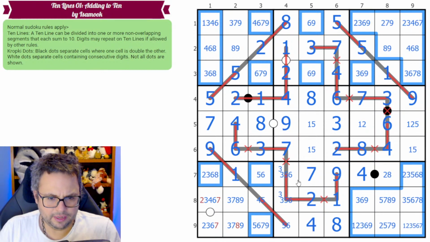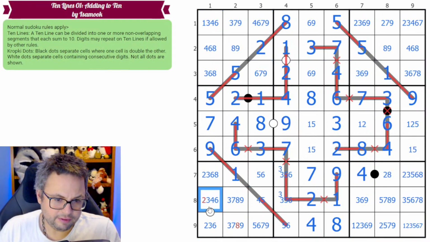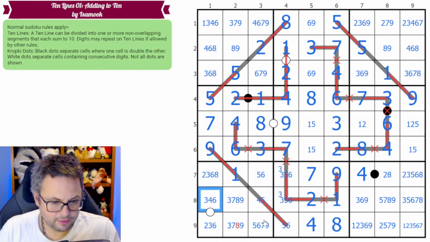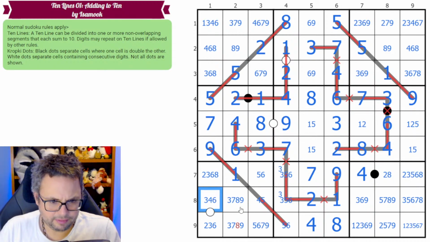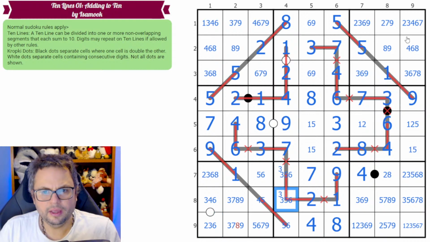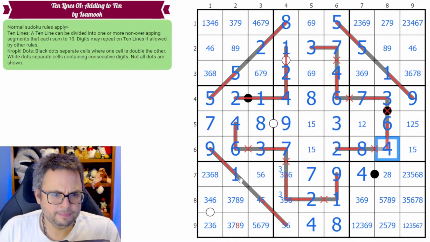Okay, so I probably should have started with this. No 7, no 2. So this can't be a 3, actually, because... Oh, sorry, maybe this could be a 3. Sorry, this could be a 3 if that was a 2. I see there's an 8, 9 pair here, so these aren't 8. Those are a 4, 6 pair. Let's see.